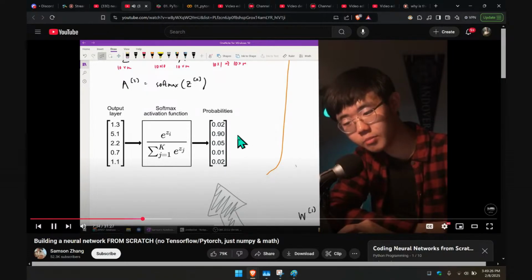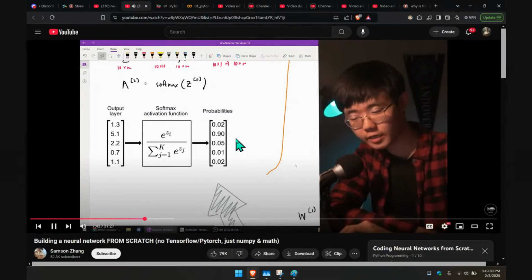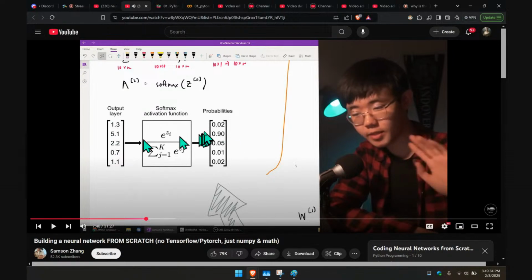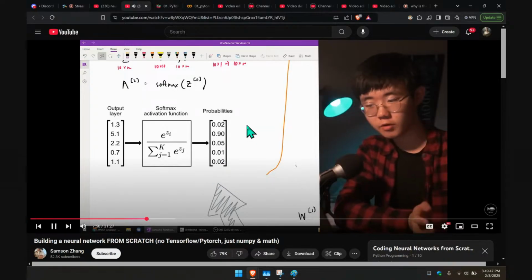So e to that node divided by the sum of e to all of the nodes, right? Or rather the sum over all the nodes of e to that node. Each of your outputs after the softmax activation is going to be between 0 and 1, right? Because e to a single node is always just going to be... So you convert this into this. So the winner takes all. And so it's non-linear. How do they do it? Part of the whole that is the sum of e to all the nodes.